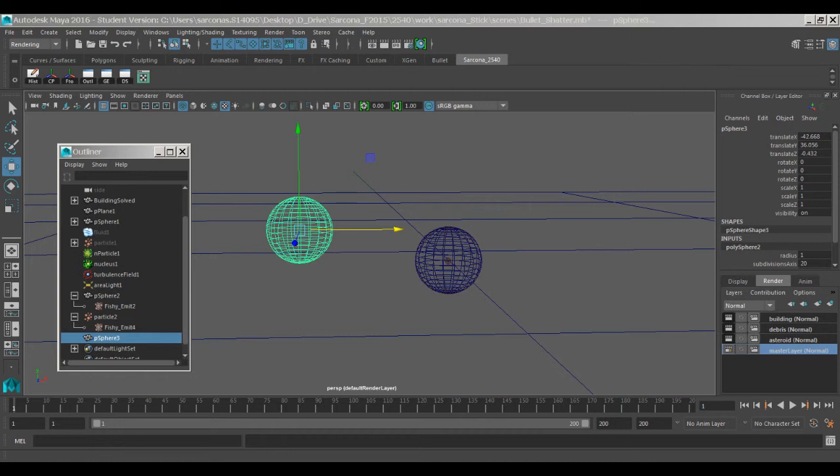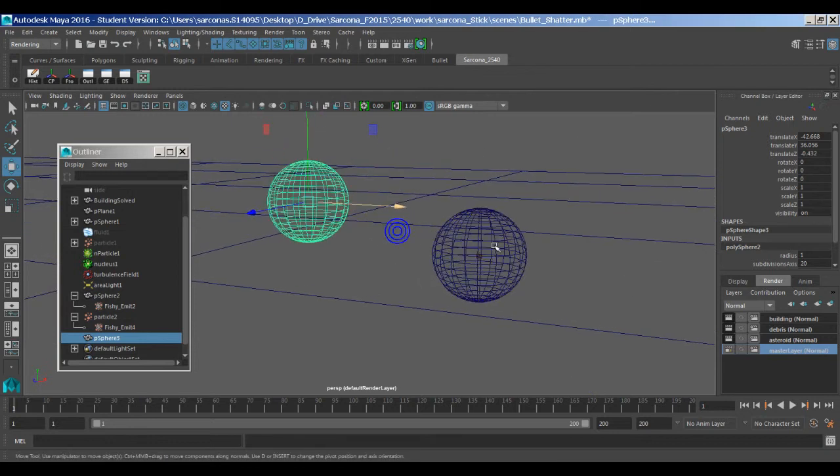Alright, so the next one is a request from Bonnie in Kennebunkport. Bonnie writes, "Dear Sean, I'm having trouble with my relationships in Maya. If you could help me out, I'd really appreciate it. I'm just having a hard time getting my particles to connect." Well, Bonnie, this one's for you.